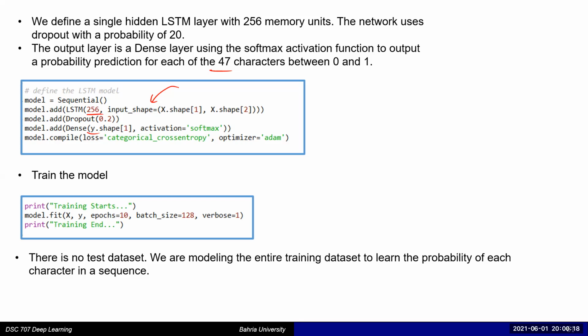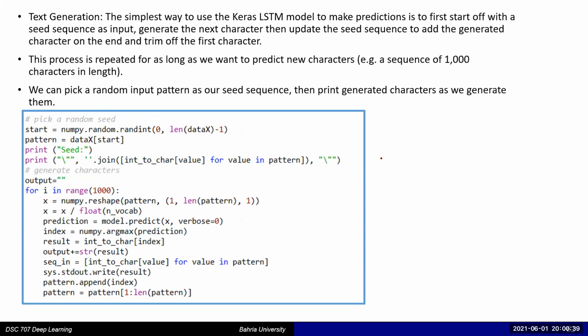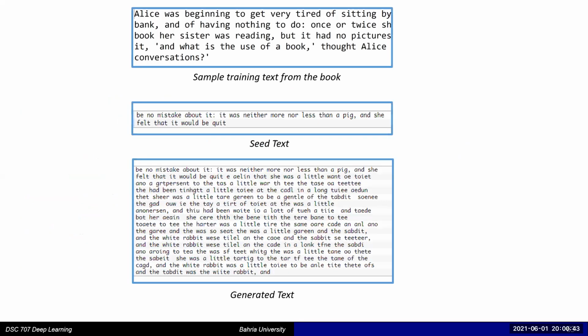Now, once the model is trained, you see there is no test data. So all you need to do is, this is your trained model. You feed it five characters and it outputs one character, say X. Then you make this X a part of the input, feed five characters including X again, and it predicts the next character, say Y, or whatever it is. You can repeat this process as many times as you like. For example, in this case, I think they are doing it 1,000 times. Anyway, let's see what we are doing here.